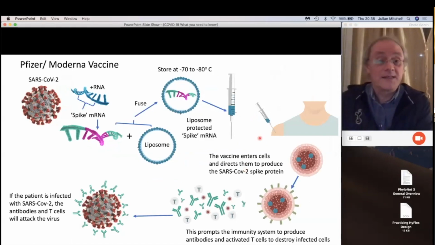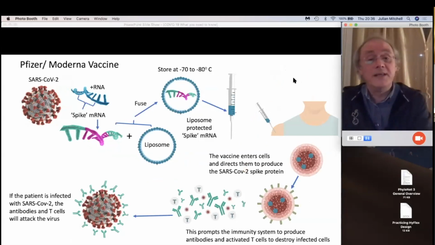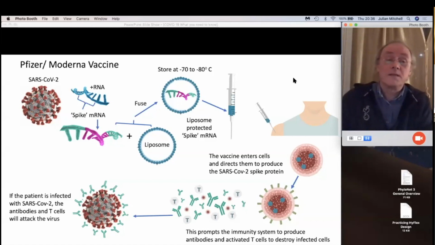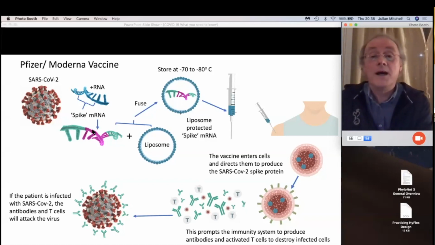The second vaccine that we hear about at the moment, which I find really exciting, is the Pfizer Moderna one. Okay, because that is actually so simple. Basically, what the scientists in Germany have done, in actual fact, is take the gene that codes for part of the spike protein, okay, which is RNA, messenger RNA, and they splice that into another RNA molecule so that that bit can be expressed. They've then put that in a liposome, okay, and that's actually the vaccine. So that then gets injected into the cells.